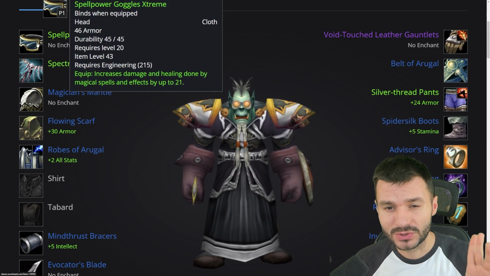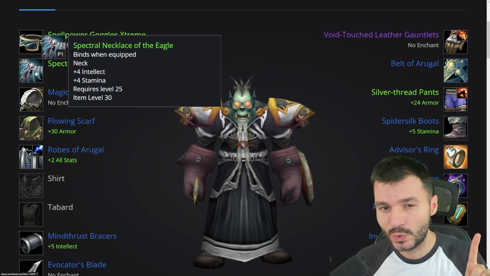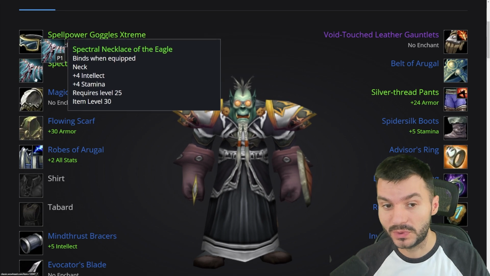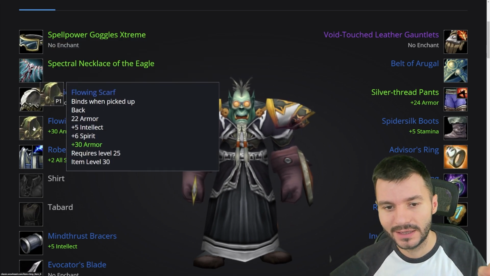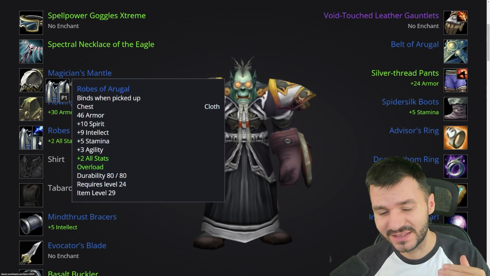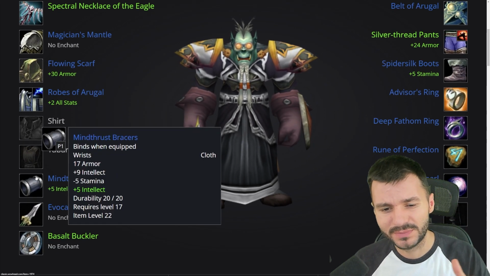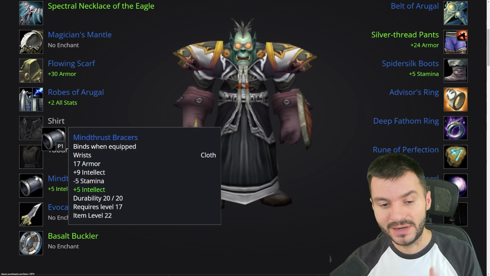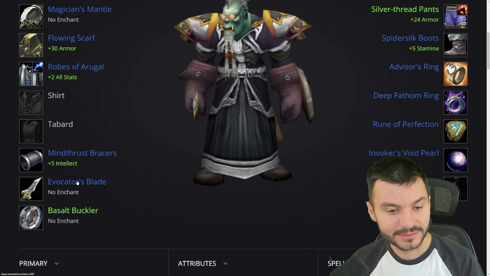Spell Power Goggles Extreme, 21 spell power, into Spectral Necklace of the Eagle. If you can find one of Intellect, that would work too. Magician's Mantle, Plowing Scarf, Robes of Argal. We need stats, a lot of stats. Mind Trust Bracers, but if you cannot find those, just get something with "of the Eagle" probably. I mean an Intellect, or even "of the Intellect".